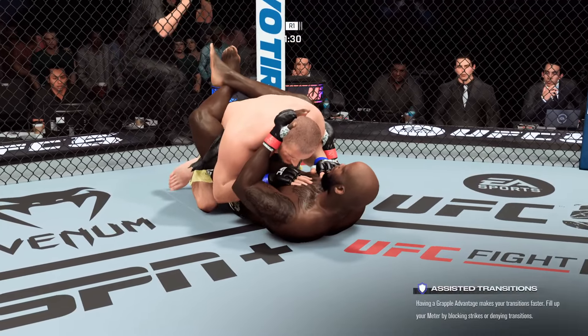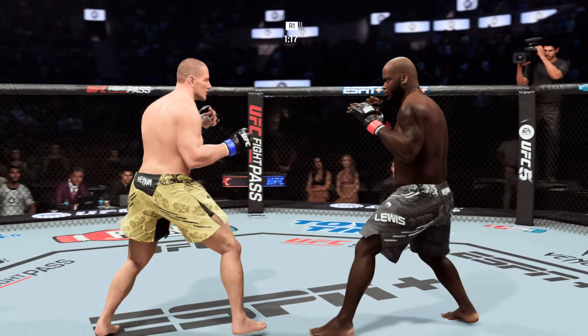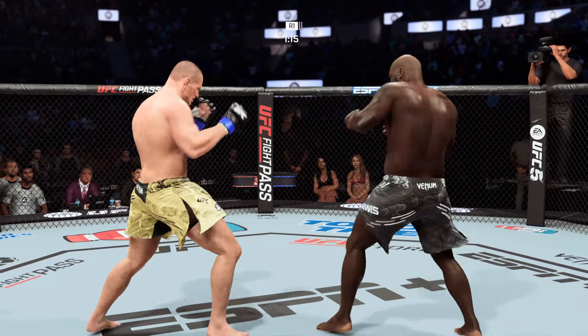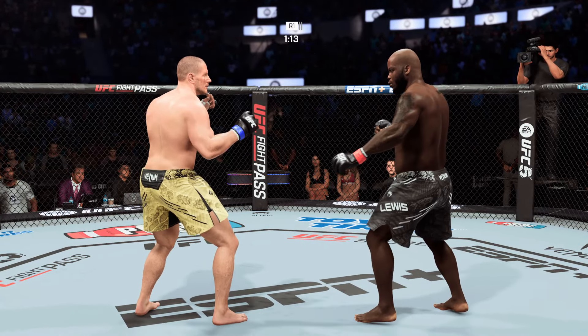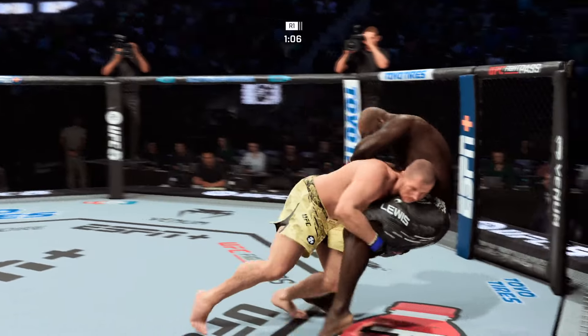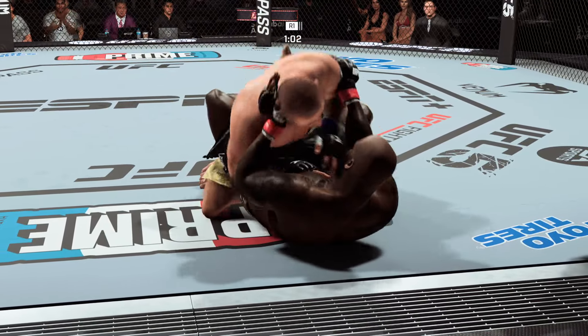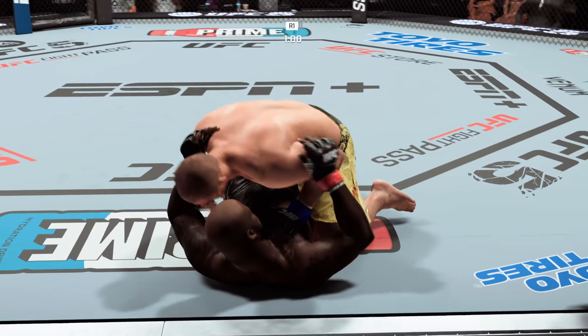190 seconds now to go in round one. Alexander Romanov's in half guard. The crowd just loving it as the fighters, after an extended grappling battle, make their way back to the feet. They spent a lot of energy on the ground, going back and forth, but ultimately he's gotten back to his feet to give himself an opportunity. Nice punch there by Romanov — and he lands another takedown here, just doing a nice job not telegraphing his shot. Clean entries. The Olympian's got to like what he sees.